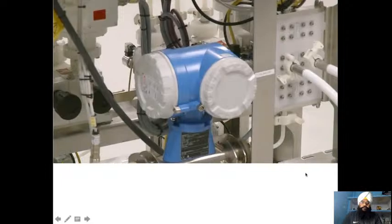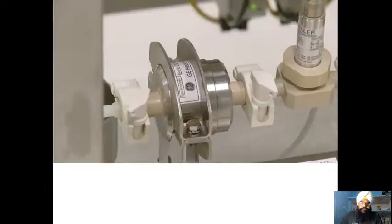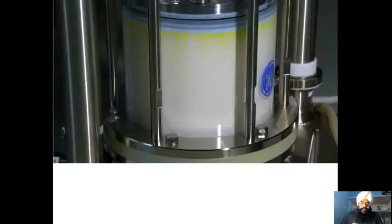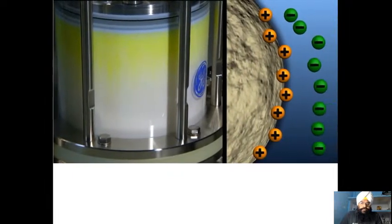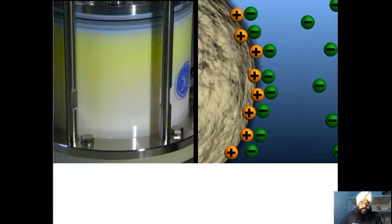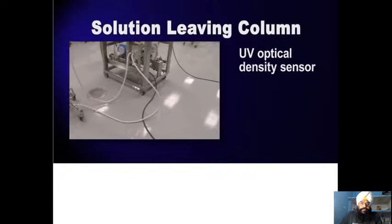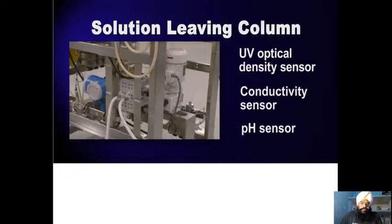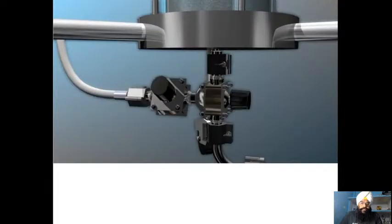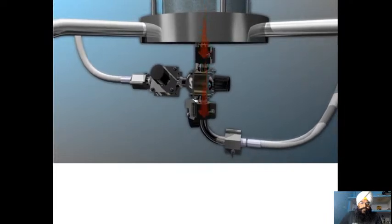After pre-filtering and before the column, the lysate passes through a flow meter and an air sensor. Then, as the lysate passes over the resin beads, the negatively charged protein binds to the positively charged beads. The solution leaving the column passes a UV optical density sensor, a conductivity sensor, and a pH sensor. The optical density sensor's low readings confirm that the GFP is not in the solution, so the outlet valve sends the solution to waste.